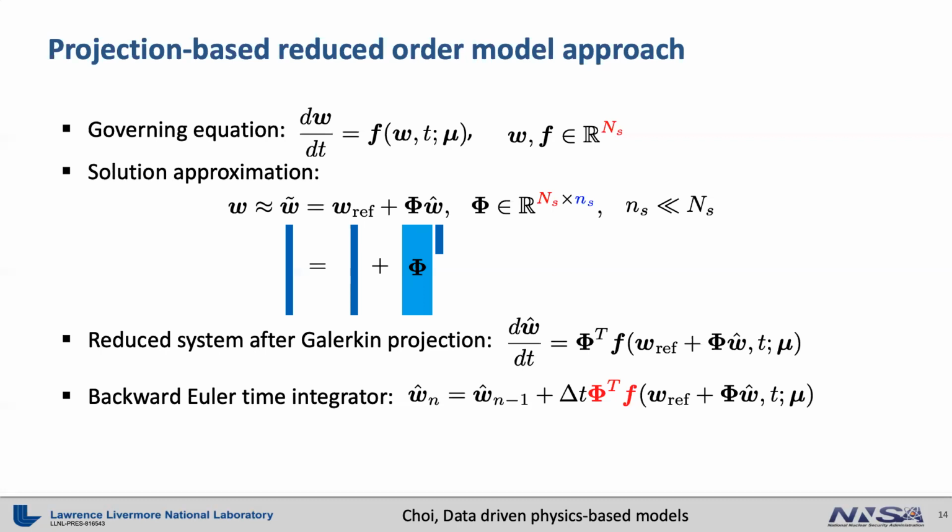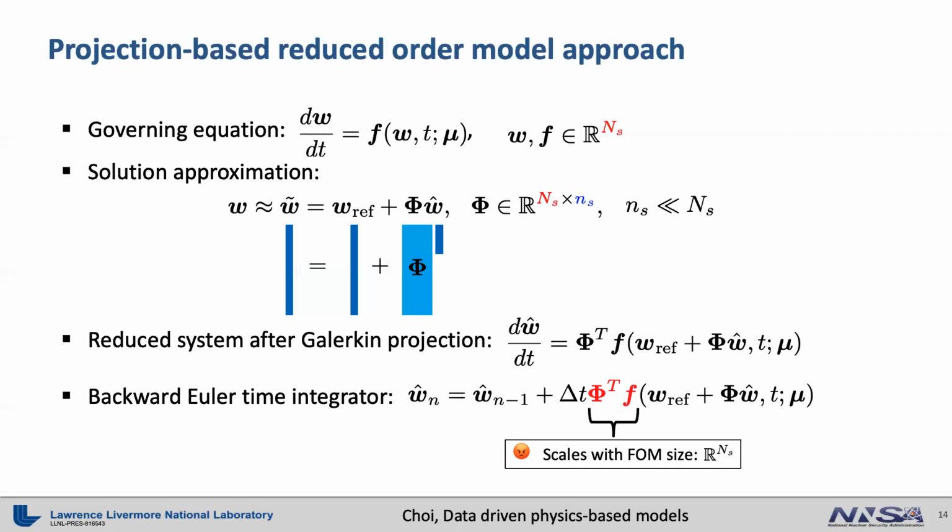Now you see there is a nonlinear term f in the equation here. Every time the argument of the nonlinear function changes, through the Newton-type iteration for example, you have to update the nonlinear function and multiply it by phi transpose. Unfortunately, this scales with the full order model size. It turns out that if you solve the reduced order model in this way, it is actually most of the time slower than the corresponding full order model. So what is the point of introducing this reduced order model if the process is slower than the full order model and it only gives an approximate solution, right?